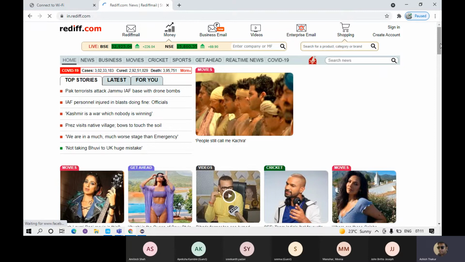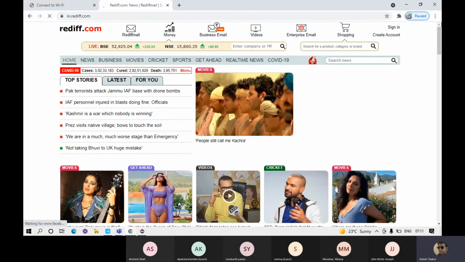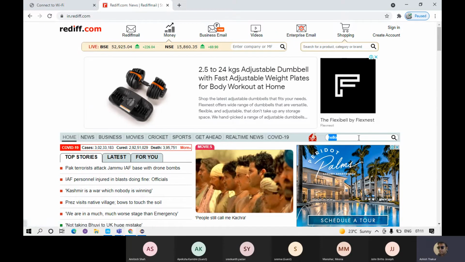On different websites, the elements are of the same type. Like we have buttons, links, normal text on the web page. Suppose I have to write a Selenium script which goes and types into this text field, how do we do that? Or a script which clicks on money link or business email or videos, or clicks on sign in, enters the user ID and password and logs you inside the website. So how do you do that?